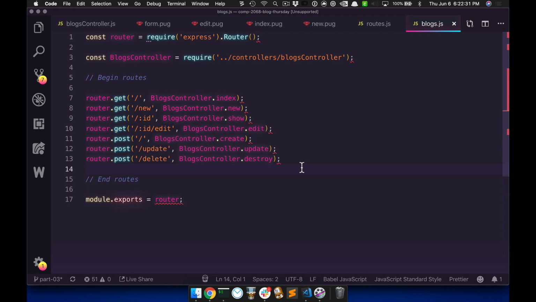And the reason why I'm doing that is because I kind of changed my mind. I don't want my parameters and body in the same controller action. I want either just the body, if I'm doing post actions, or just the parameters. Feels cleaner. Feels a lot cleaner. All right? So that's routes, blogs.js, and we're changing post update and post delete. Okay? Cool? Good? All right.